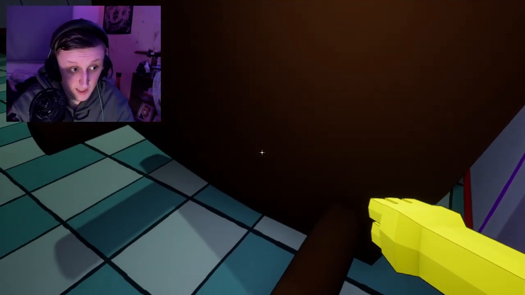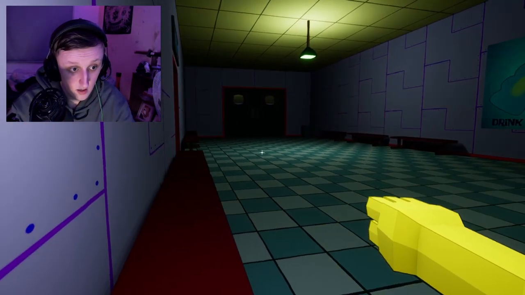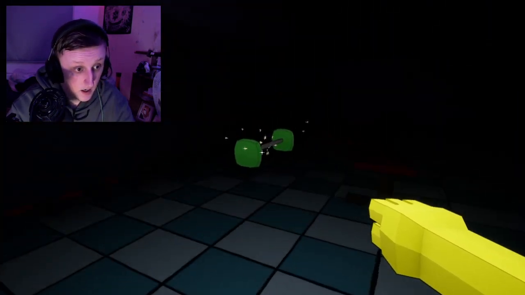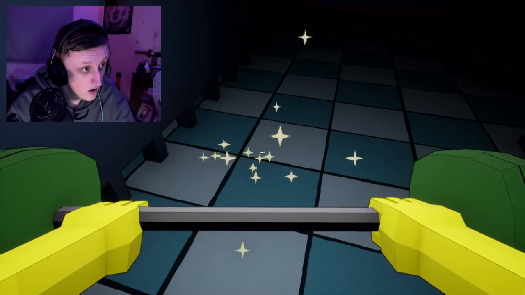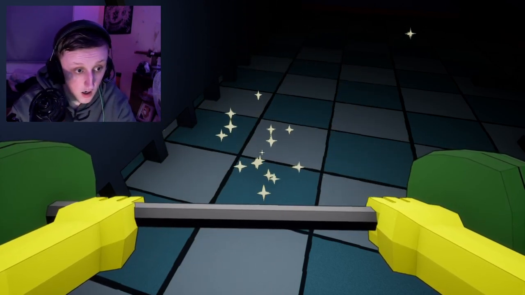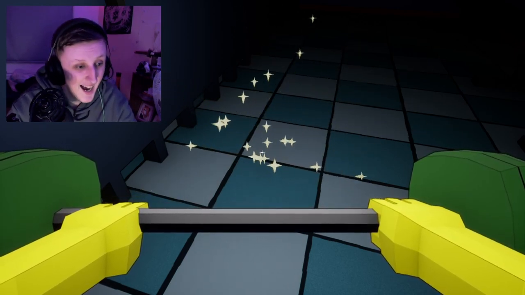I'm hiding behind this because I don't know where his range is. That looks like there's a door there. Go. Oh, here they are. Hello. Lift. Hello. Lift. You've broken, haven't you? I've broken the game.